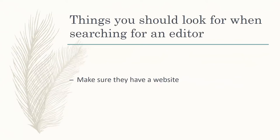That finishes the first part of this talk. The section I want to get into now is: things you should look for when you are searching for an editor. Finding the right editor can be a really difficult balance. You want to find someone who has a good turnaround time, someone who you personally gel with, and someone you can afford. Someone may have the most impressive resume and personality in the world, but if they're charging a lot more than you can afford, that's just not going to work out. Take some time and find the right editor.